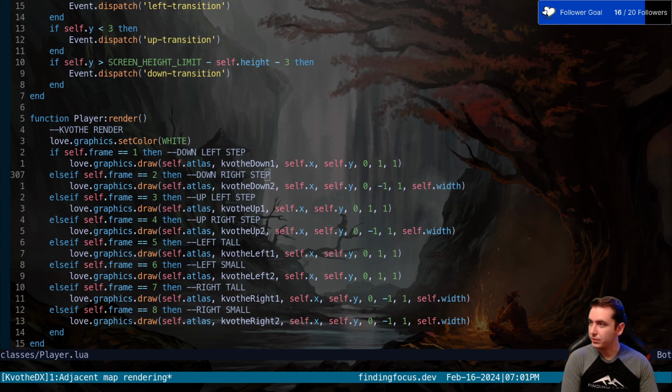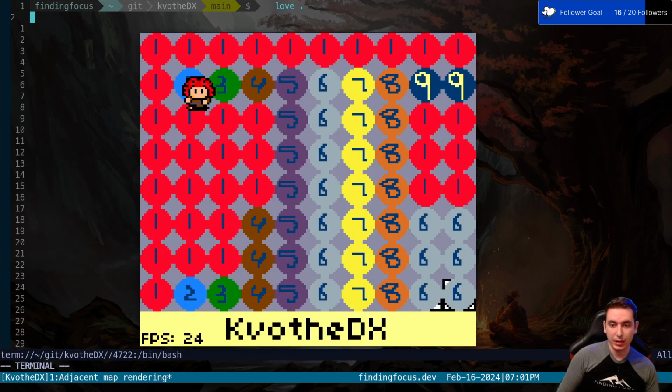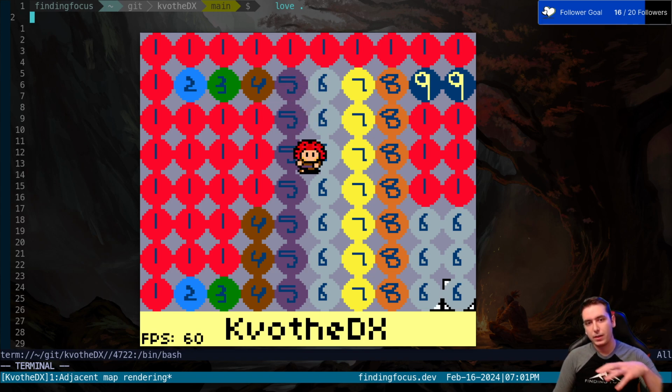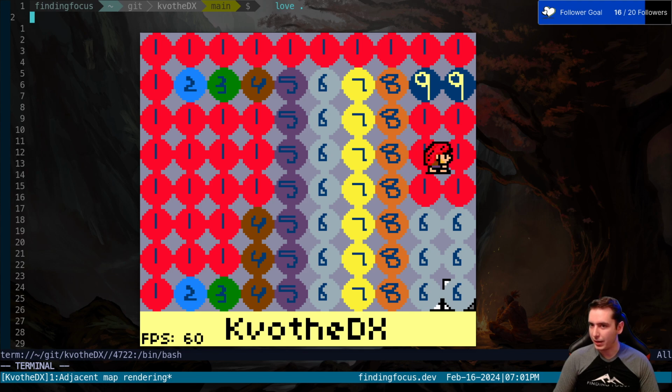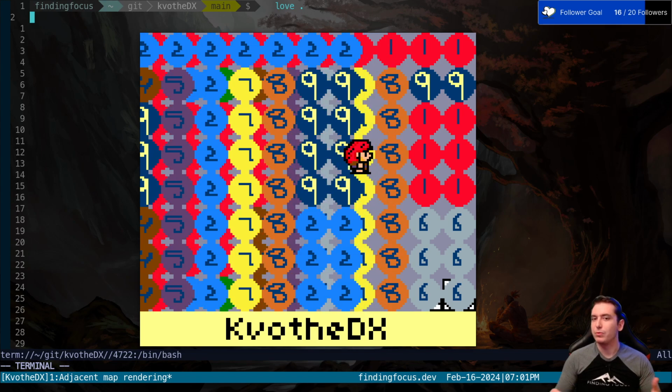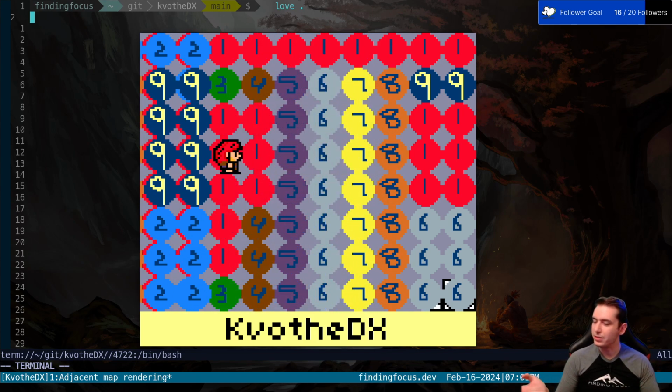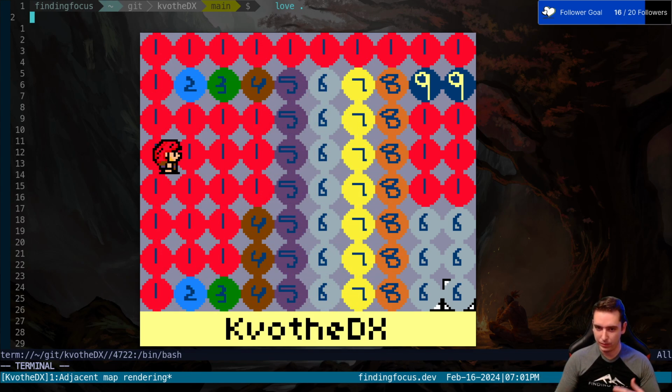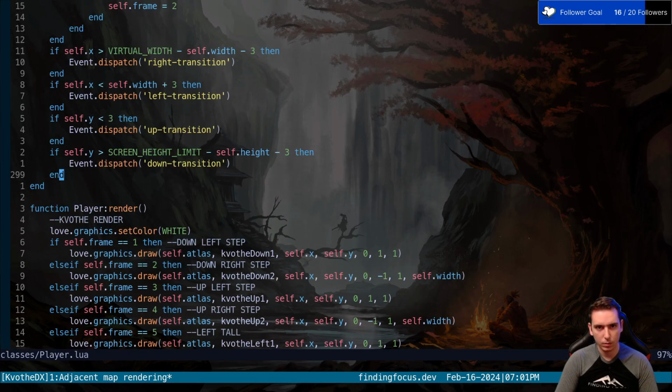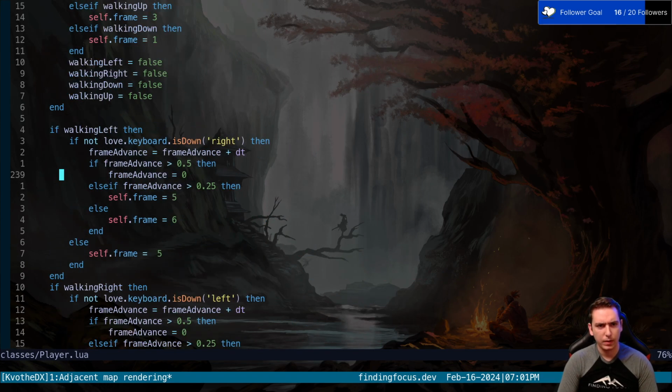So here, let's get going. I'll play the current state of the game. We've got all these ones for level 1, and then by the time we go over here to trigger a scene transition, the next scene is supposed to transition on screen, but as you can see, it's not quite working. So we're going to be doing something different, and we're going to be trying to tackle this.